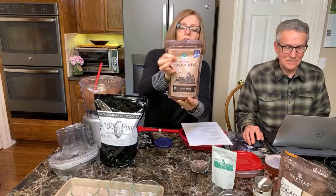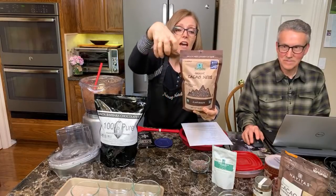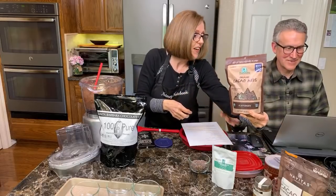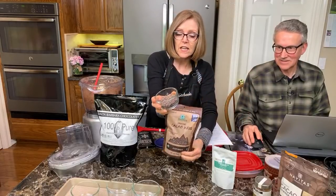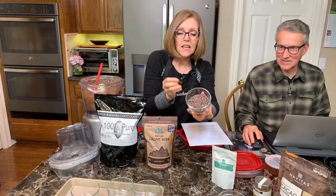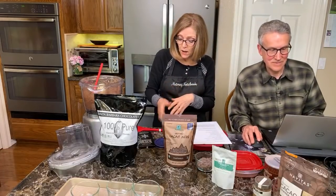a brand that we bought at Whole Foods the other day. And this is just the cacao, chopped up. It's just rough cut, kind of like chopped nuts. So it adds a little bit of crunch in the brownie, which makes you feel like you're getting some nuts in it, and it also adds a chocolate flavor. So now these have, in 3 tablespoons, in case anybody wants to know, 150 calories and 8 grams of fat. And we really liked that. That added a nice flavor, and it added a nice crunch.